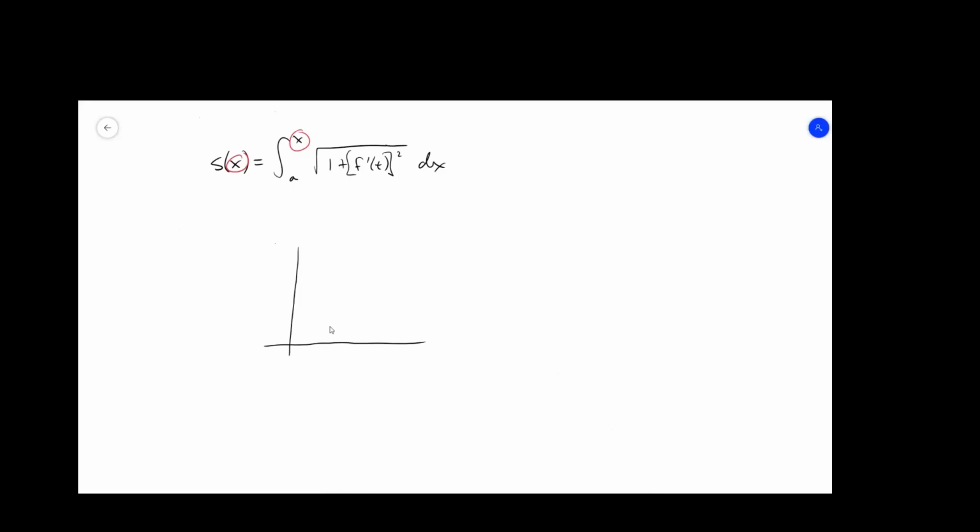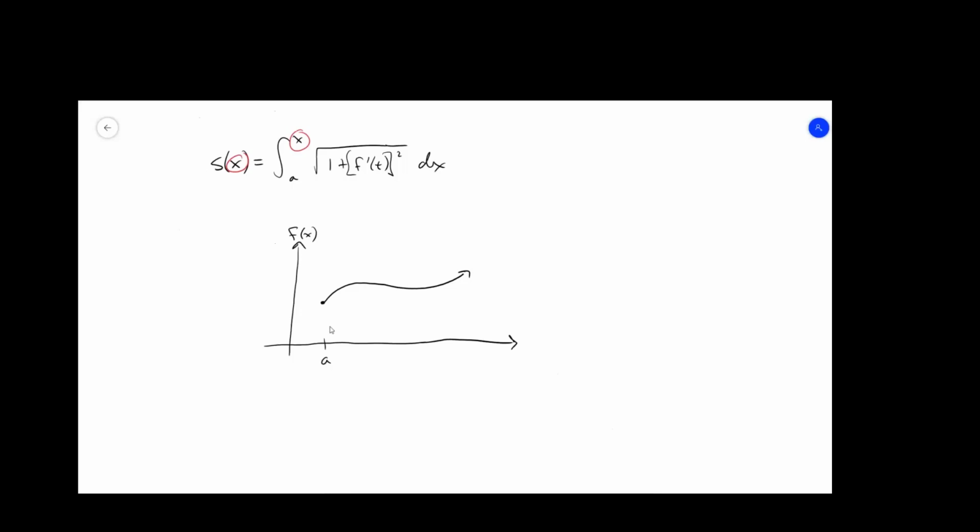And so how do we actually even interpret what that function is telling us? Well, it works kind of like this. You would start at some x value, a, and then you have a function that sort of goes off doing whatever it's going to do. The function we'll call f of x. What this arc length formula is allowing us to do is basically telling us what is the length of this function as a function of x.